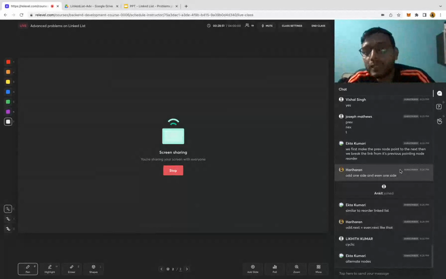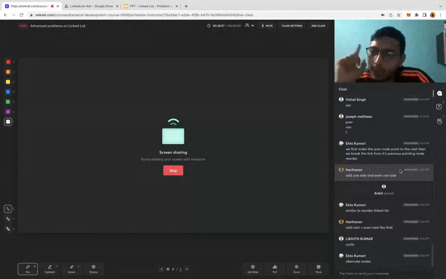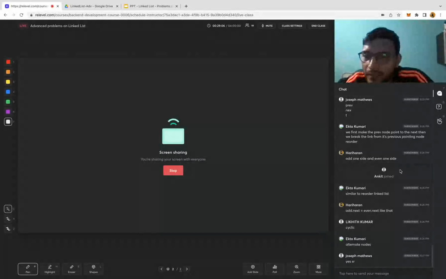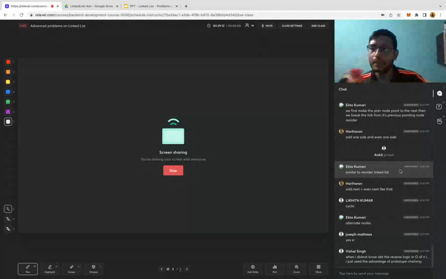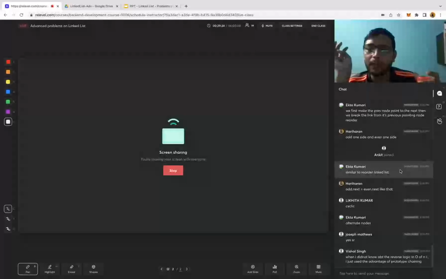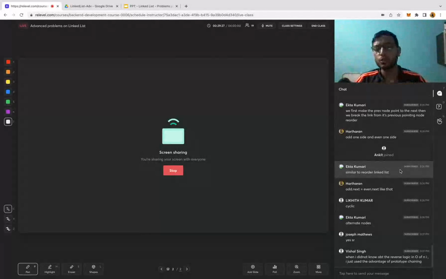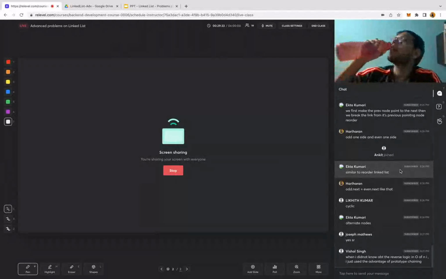Oh yes, finding out the cycle. Correct. That was also a different topic, and I think we solved finding the cycle also with the help of fast and slow. With the fast and slow pointer, we solved the cyclic problem as well. Alternate nodes, yes. So at the bigger level, I'm thinking two concepts are coming into mind right now: the fast and slow, and the second one is the reverse one. Those two strategies have helped us to solve a lot of problems. What do you guys say?